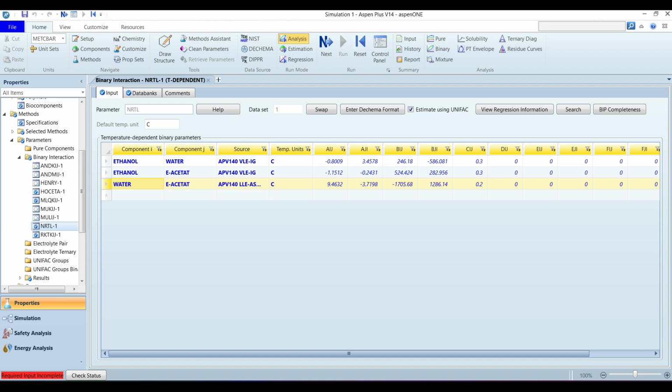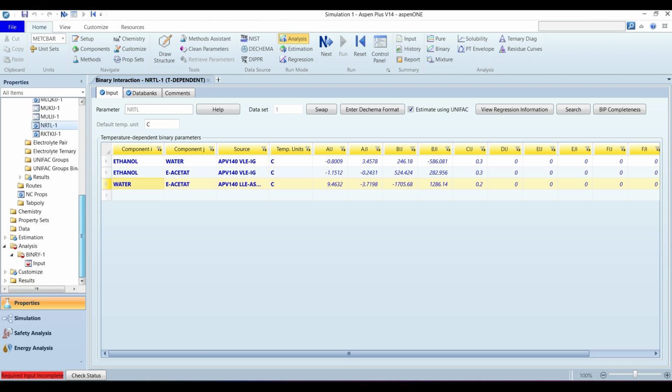If at any time Aspen Plus is taking some time to show the results, don't click anywhere, otherwise it minds. Okay, so that's all to introduce the binding interaction parameters, ensuring that all the possible binding pairs have the binding interaction parameters.